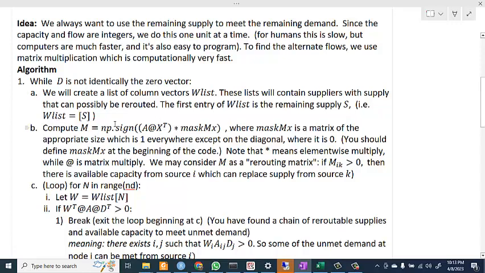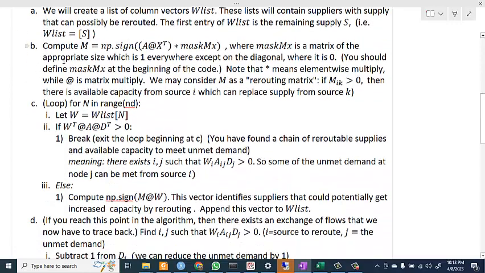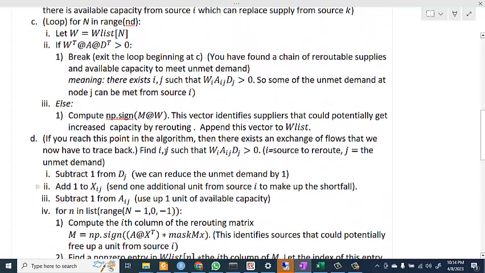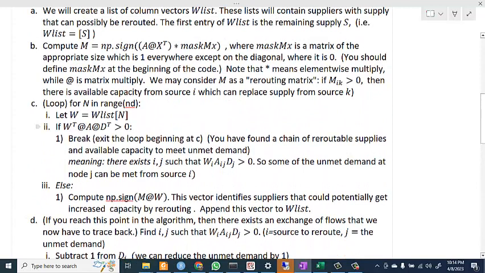So how much of this do we really need to do? For instance, I computed M here, and I basically computed the same thing down here. Do I really need to compute it twice? And here also, I'm computing this matrix multiplication. Do I really need to recompute these matrix multiplications each time? Can I update in an intelligent way? Also, can I just store some variable and not do the recompute?